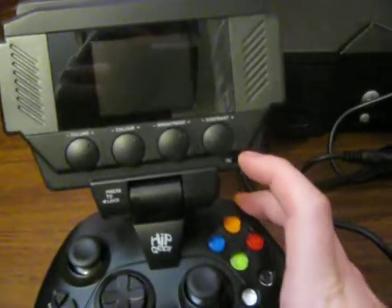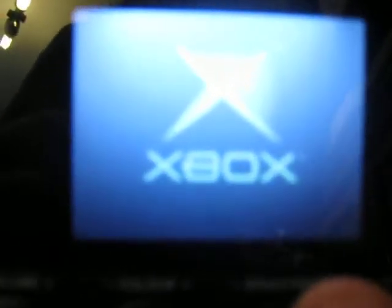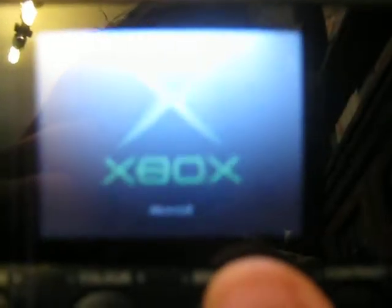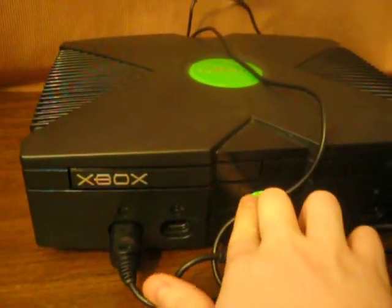So, first things first is to turn the LCD on. Then power on the Xbox. I hope this is going to show up. It does have adjustments here, so I can change the brightness, the volume, this is the color, brightness, and contrast. So let's put in a game. The game I'm going to throw in is Serious Sam.